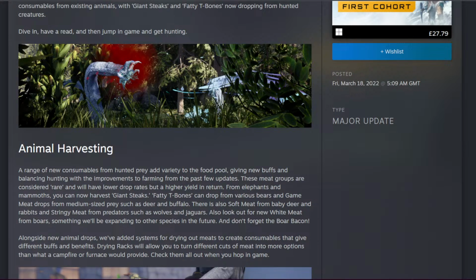Animal harvesting. This sounds interesting. A range of new consumables from hunted prey add variety to the food pool, giving new buffs and balancing hunting with the improvements to farming from the past few updates. That's always good news. These meat groups are considered rare and will have lower drop rates but a higher yield in return.